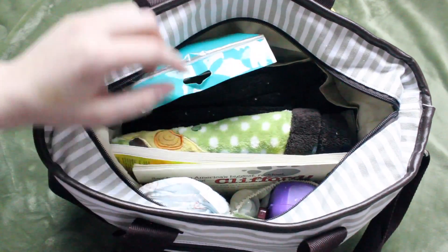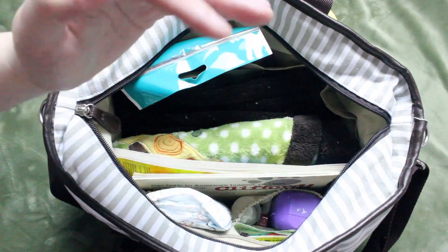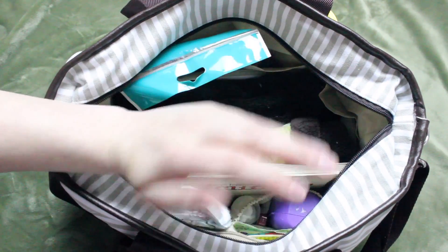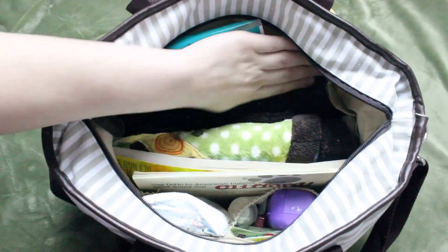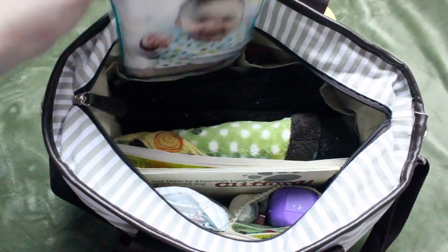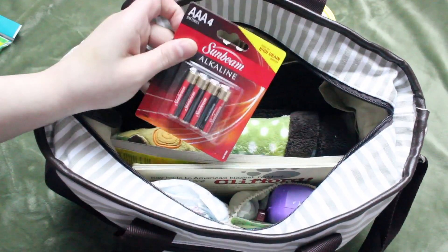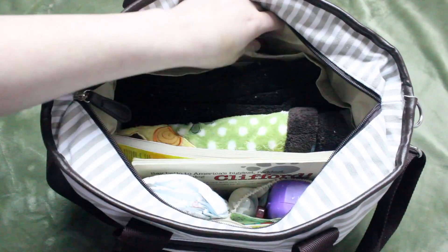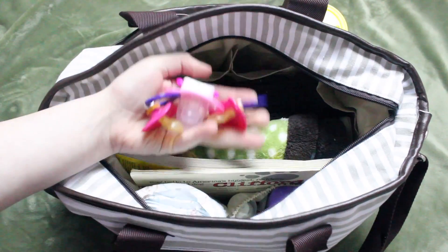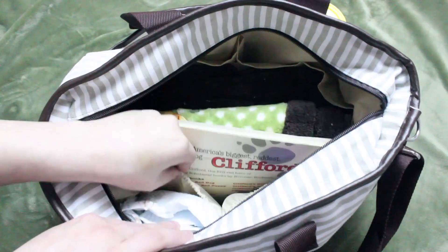And even more on the inside, which is what I'm going to dive into now. I really like that it has a really open, deep pocket that you can just throw everything in, as well as little pockets on the sides. Starting on this outer side, in this first pocket, I just have some disposable baby bibs and also a set of AAA batteries — these are just for the sound machine in case the batteries run out. And then over in this one, I just have a bunch of binkies.